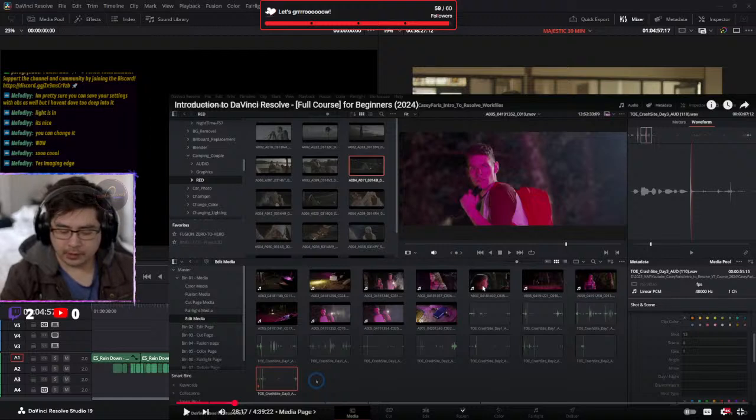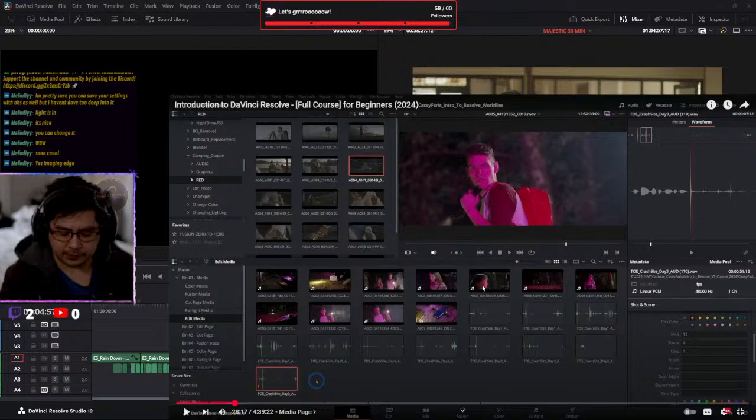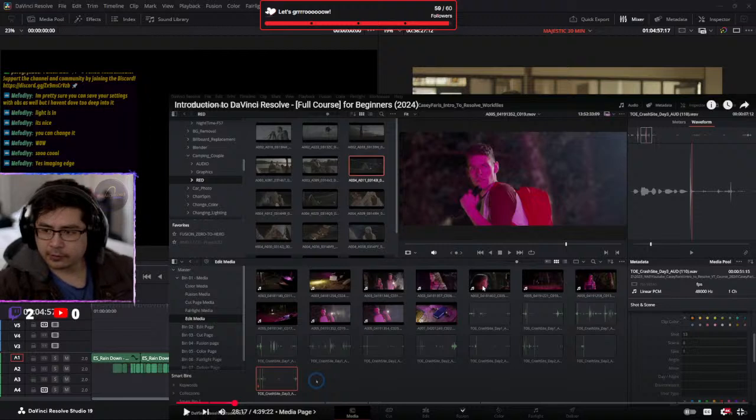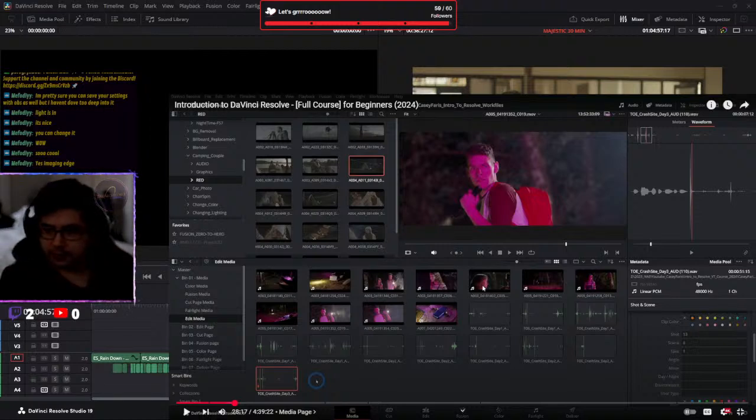Yeah, my ISO is currently at 640. I could probably bring that down, maybe to 400. Yeah, we'll bring it down to 400. 400 looks good, unless I bring it down even more. Let me see if I can bring it down to here.